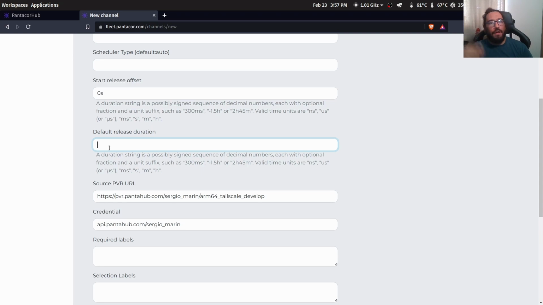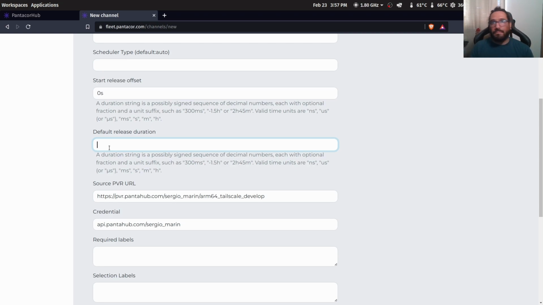But if you have 100, it's going to try to split the 5 minutes among the 500 devices. But because it's a minimum amount of time, maybe if there are too many for 5 minutes, it's going to take longer than 5 minutes.